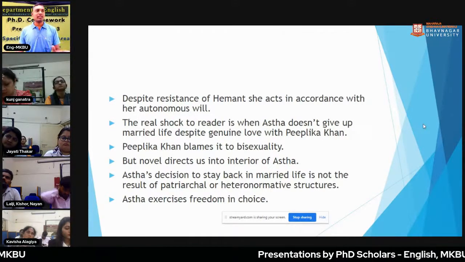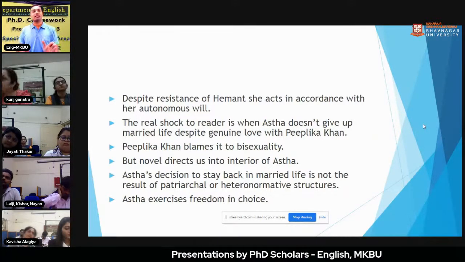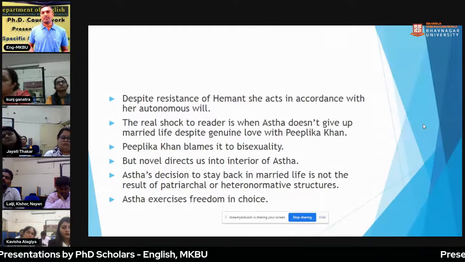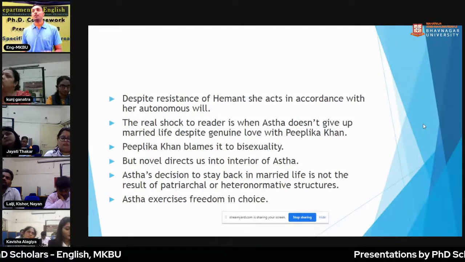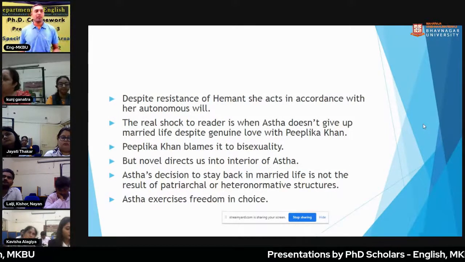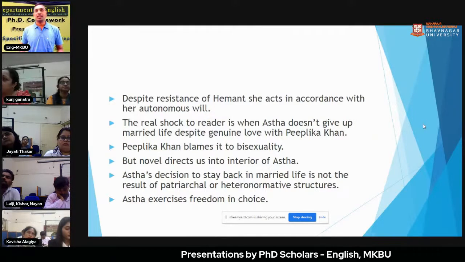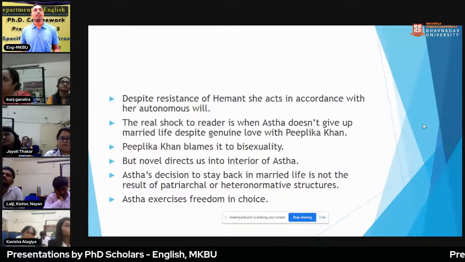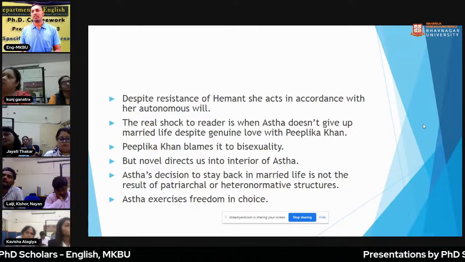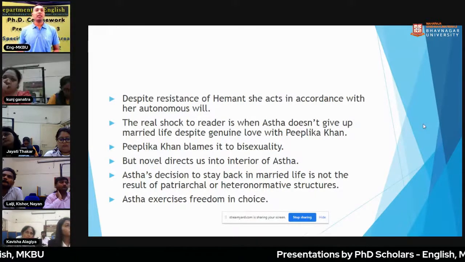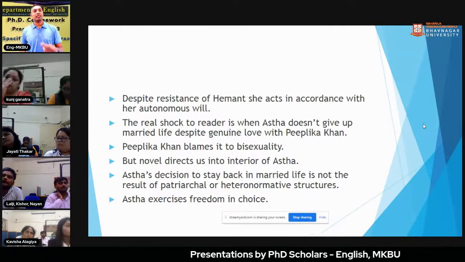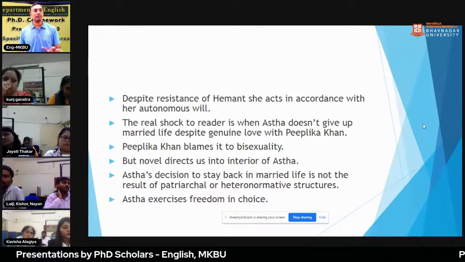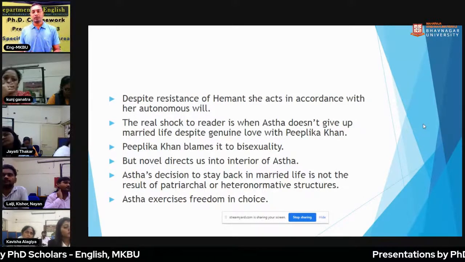Now it's time to locate it in the concept of Immanuel Kant's theory of freedom. Yesterday we discussed the theory of freedom, and as I told you, Immanuel Kant wants self-choice to be the fundamental aspect of freedom. Self-choice means that the action which I take will be decided and determined not by external factors, but by the autonomous will that I have. Moreover, there should not be material consequences taken into consideration while acting in accordance with free will. That also has been discussed.